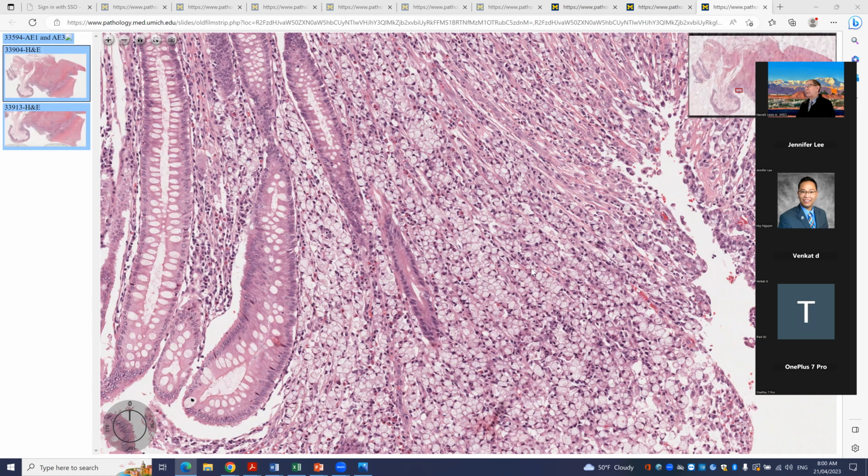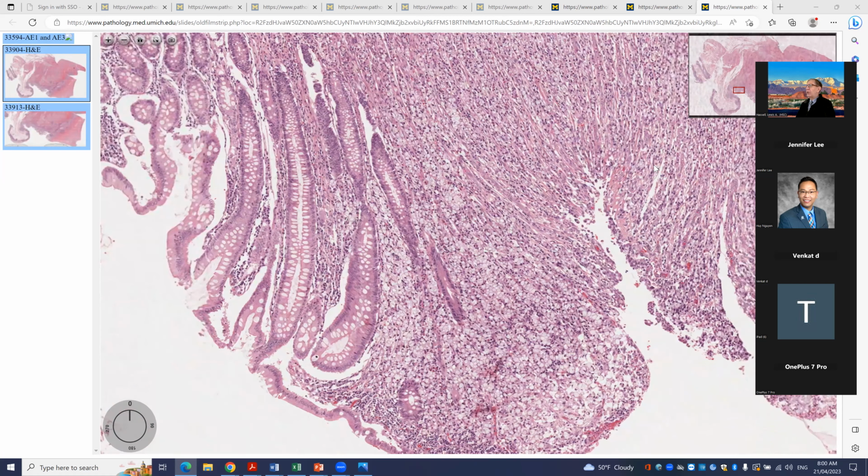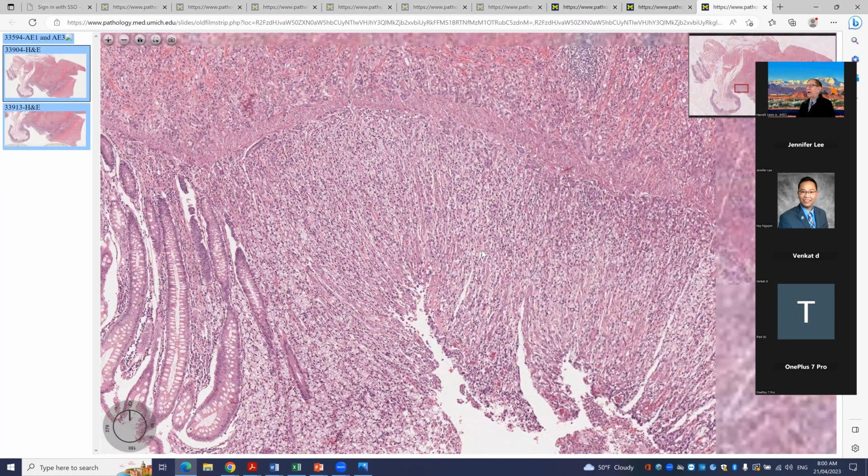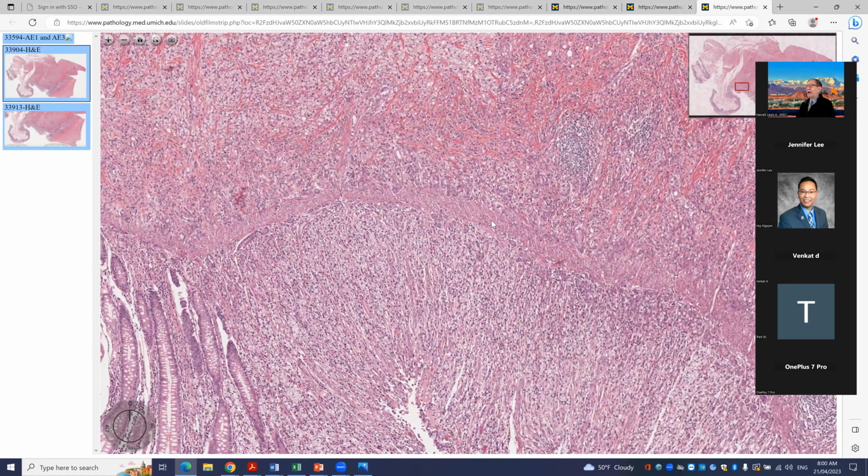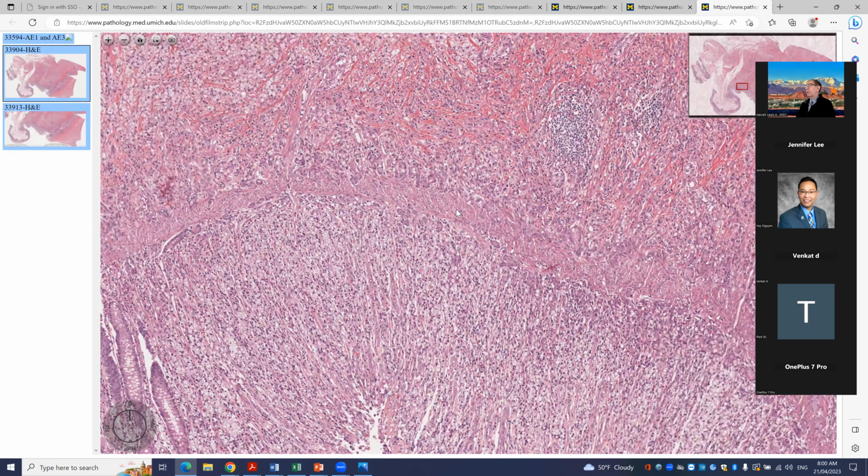Now, another question that comes up with these lesions is, are these mismatch repair deficient and so forth? And we routinely are doing our mismatch repair lesion proteins and assessments on these kinds of tumors where they have this kind of differentiation. As far as we know, however, these tumors in the appendix don't have the same proportion of cases that are positive, say, with HER2, and therefore amenable to treatment with those small molecules.